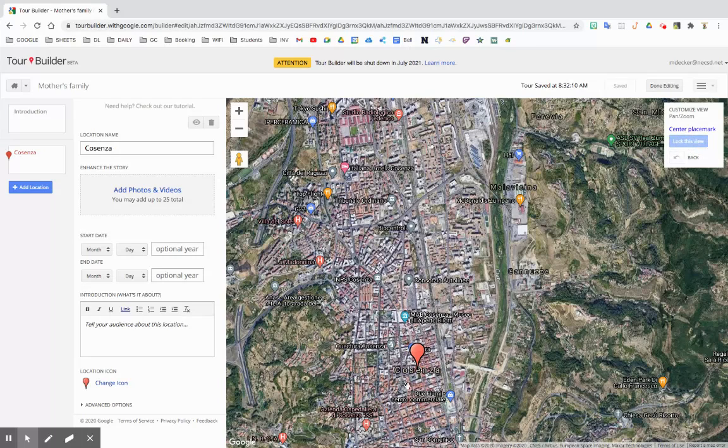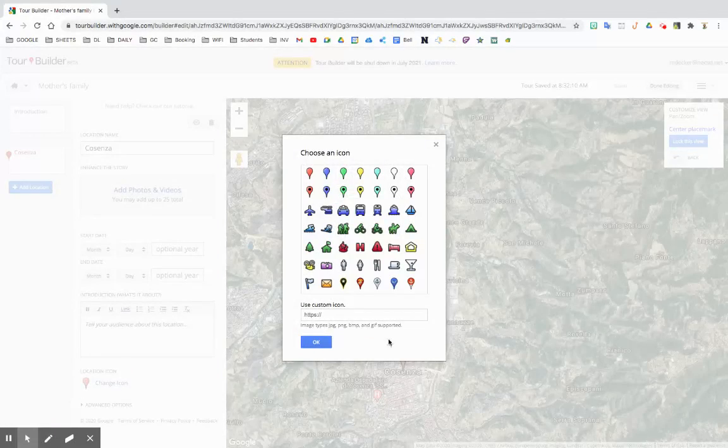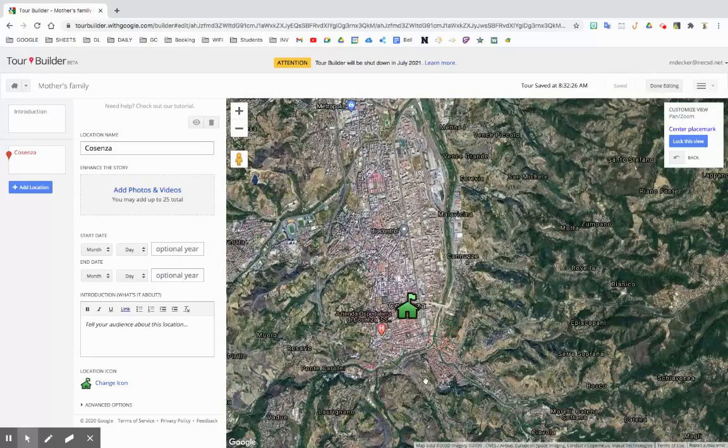And now I have this little place marker here. I could actually drop a different icon somewhere else, but let's just keep it there, right? What's cool about this is that you can change the way this looks. So if you hit change icon, right, I can put, bam, I'll put that one, right? So that tells me that's where they were born, right? You can just change it up a little bit, okay? So now I'm done with this, right?